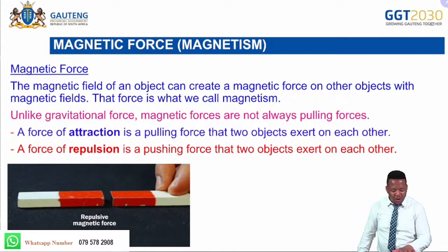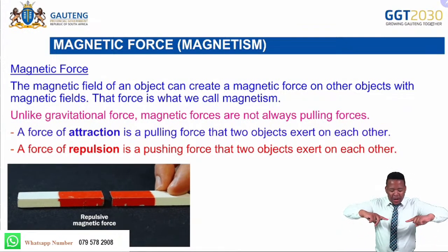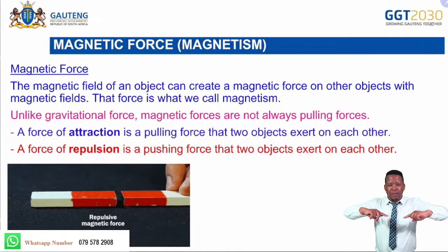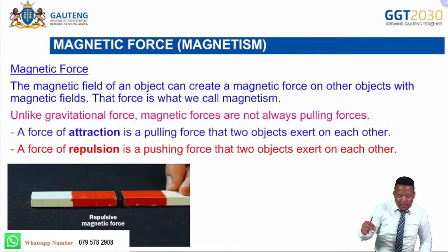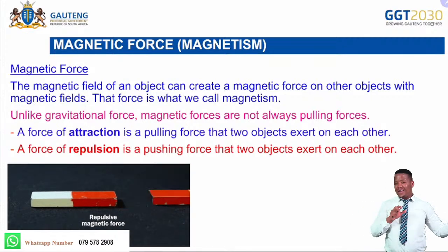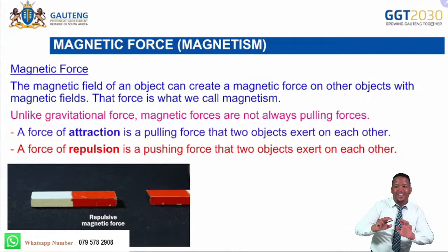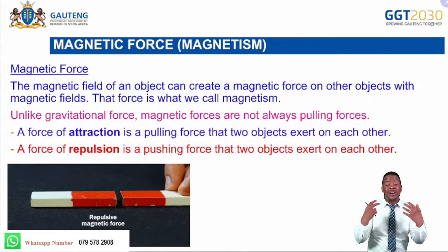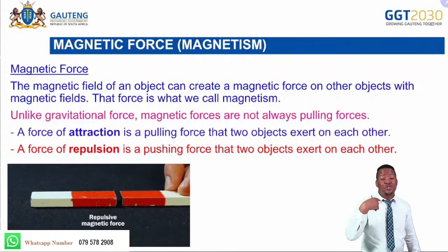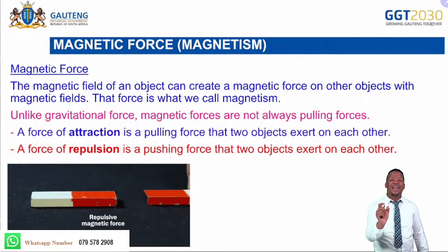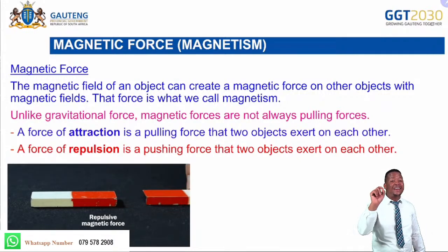Look at them. This is an example of repulsion. Look here, these two magnet bars, they're trying to combine them or meet them together. But as you can see, as you push the other magnet, the other one keeps on running away. No, I don't want you. Can you see there? There's a force of repulsion. Because whenever we talk about magnetic forces, they're like poles.